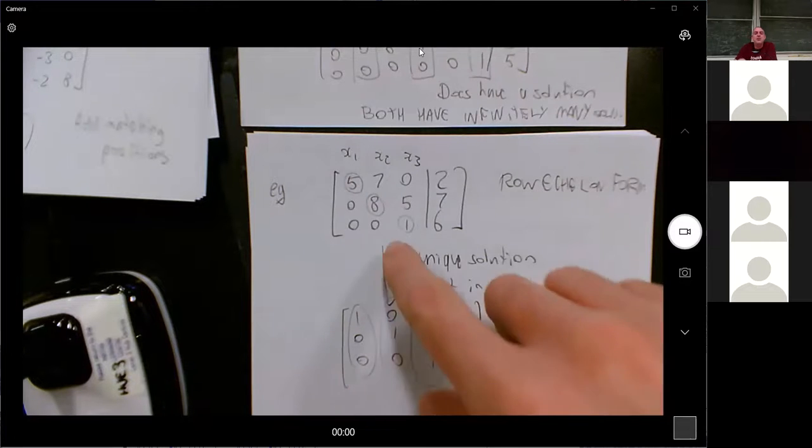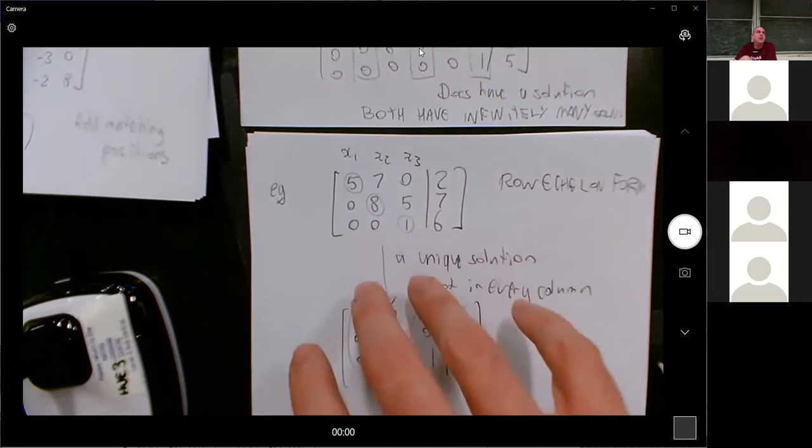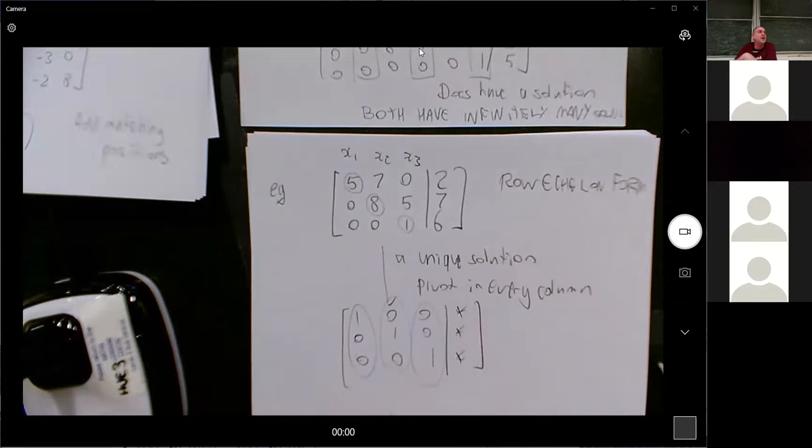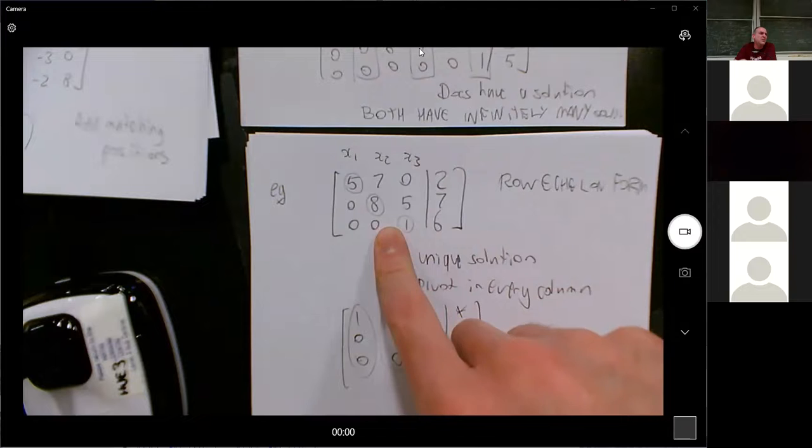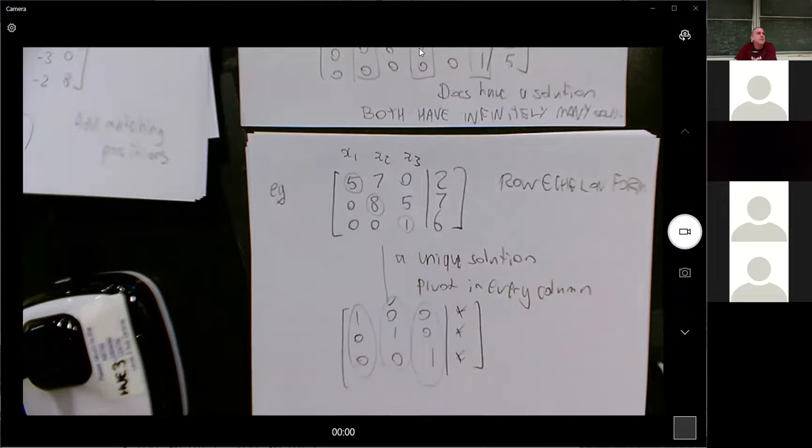So if I just had a random matrix, it would be hard to tell whether there's going to be pivots or not. I have to get it to this point to know for sure. Is that what you're asking? Yeah. A lower triangular matrix will do it too. So if I had zeros at the top, same thing would happen. That'd be okay as well.